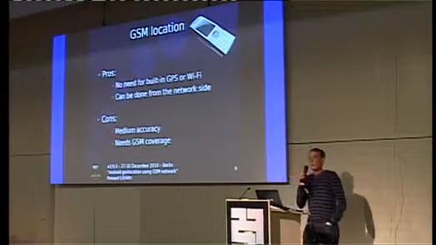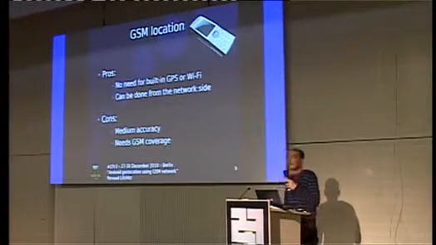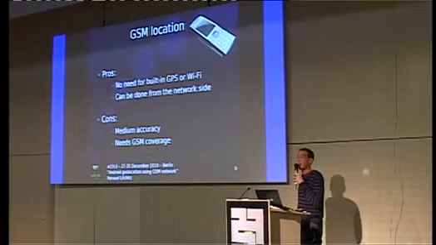The disadvantage is that you have a very low accuracy. GSM cells can extend to nearly, I think, 30 kilometers. In big cities, there is no problem because there are lots of BTS, that is to say, GSM access points. So in the cities, you have quite good accuracy, which can be 100 meters. But when you are far from the city, for example, at the seaside, you won't be able to geolocate precisely. And of course, you need GSM coverage, but it's easier to have GSM coverage than to have Wi-Fi coverage.